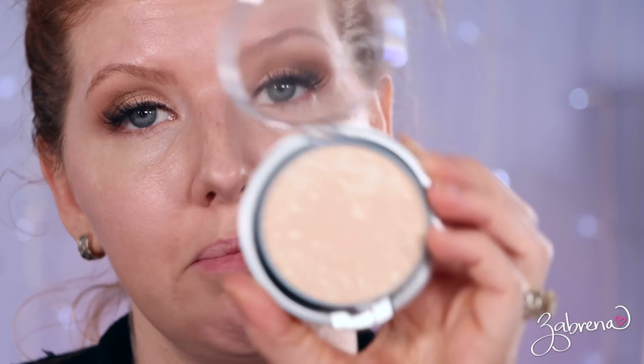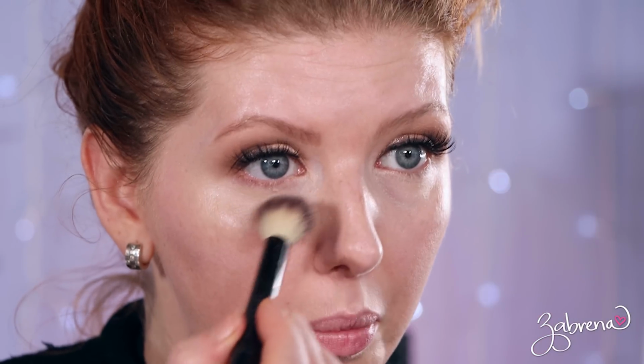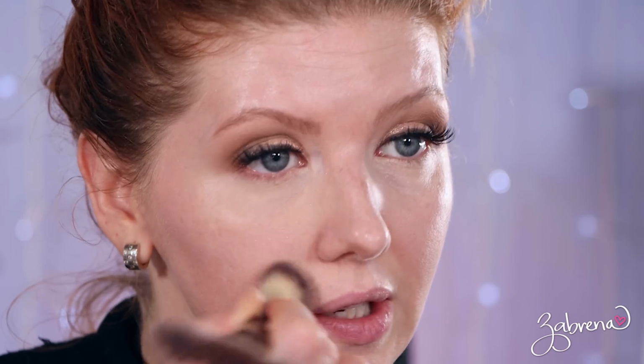There weren't really any powders that I could say I truly disliked and then ended up liking later. They're kind of like mascara for me. Once I don't like you, I don't like you. But one that I really did like that I'm going to use today is the Physicians Formula Mineral Face Powder. Very pigmented formula, so you really don't need much. And this does add a filtered look to the skin.